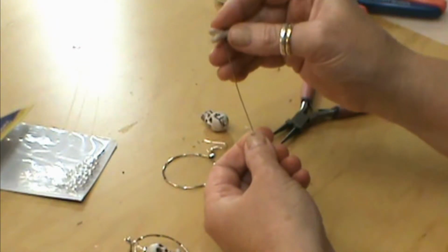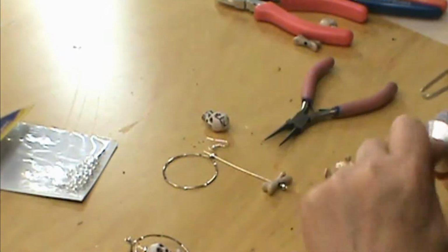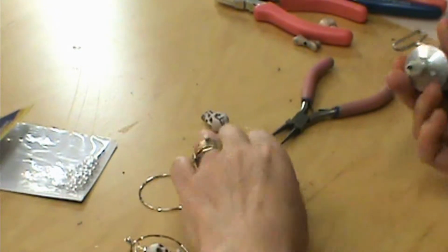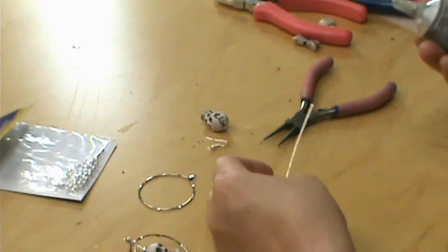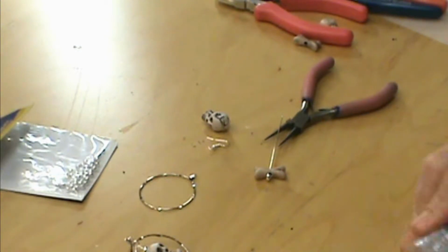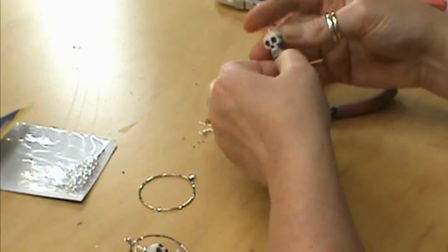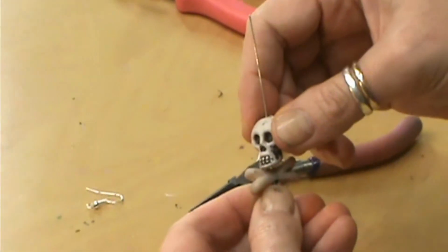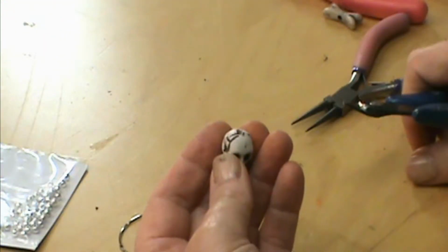And then I'm going to put on the crossbones, and then I'm going to do something a little bit different here that I haven't done in the past. I'm going to put a little bit of E6000 on the crossbones right before I put the skull on. The reason for that is so that it keeps the skull from turning side to side once it's glued all the way. Because I wear mine and then sometimes my skull will be over here or somewhere different. So that's going to keep that from occurring.